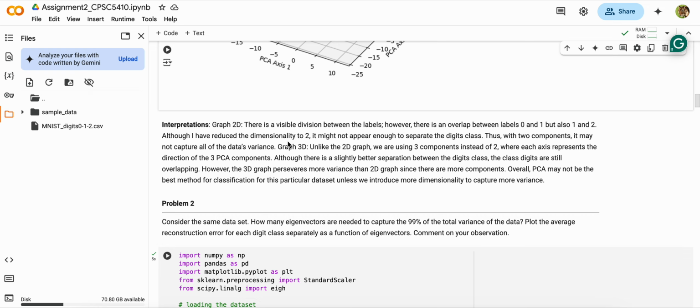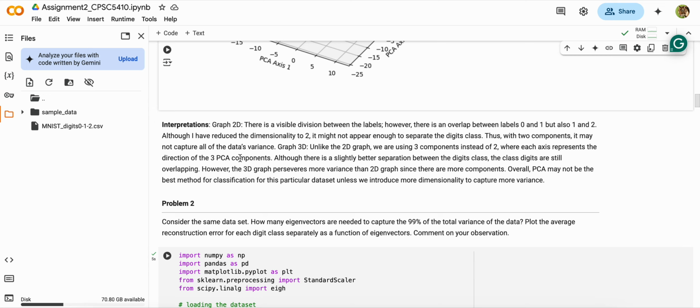We do see some overlap, which is slightly disappointing, but as we increase the dimensionality to 3, we see a little less overlap. Just as a reminder, PCA is unsupervised, so it focuses on variance and not necessarily on the separation between the digit classes.